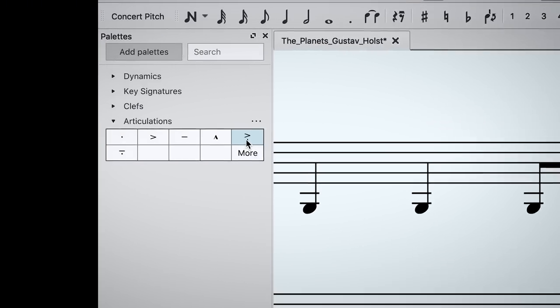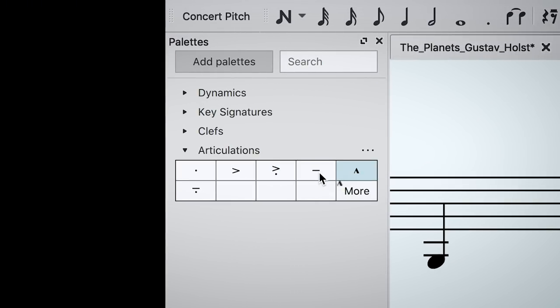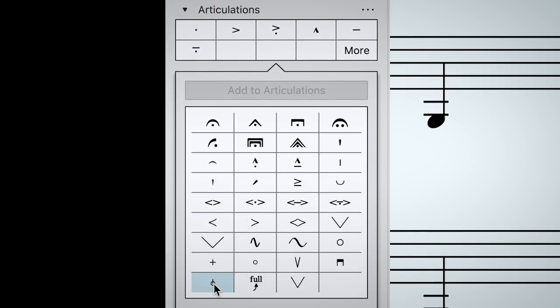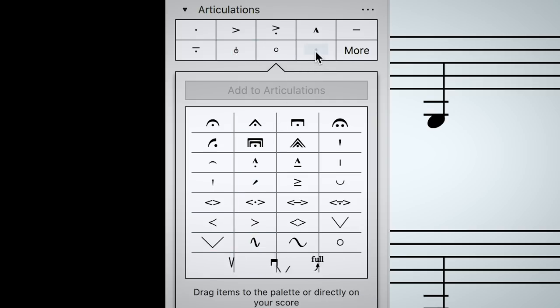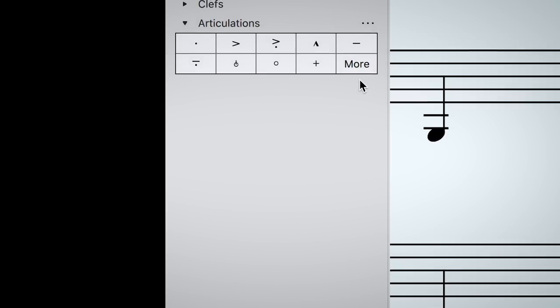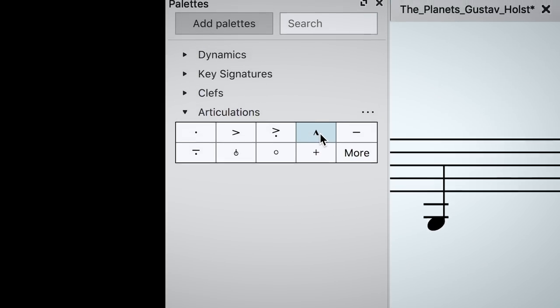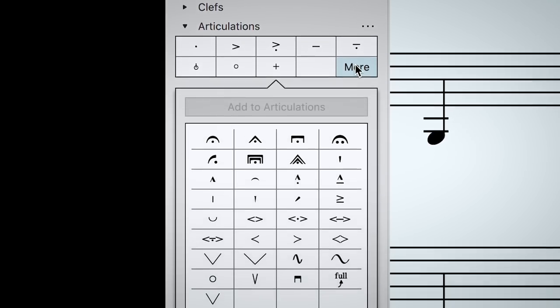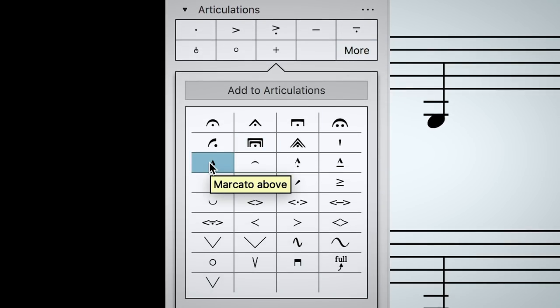And in each individual palette, you can rearrange all the individual elements. And by clicking on this More button, you get access to all the other available elements which you can drag and drop back into your list or straight into your score. So no need for that big clunky window anymore. And if you want to remove something from the list by pressing the Delete key or by pressing this button, it returns back here again so you don't have to worry about accidentally deleting something important.